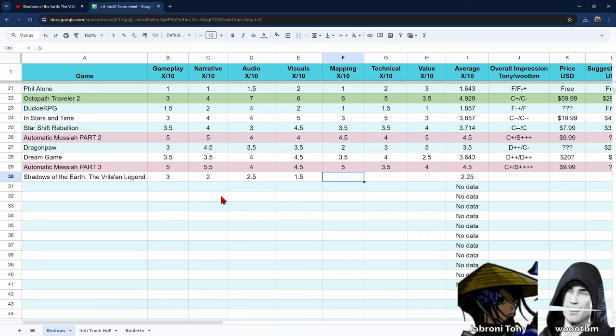All right, so mapping is not going to be good either. I kind of want to throw the battle backgrounds into mapping, because we had that ice dungeon, which is all ice, with one repeated wall texture in the back. Yeah, that was kind of a choice.